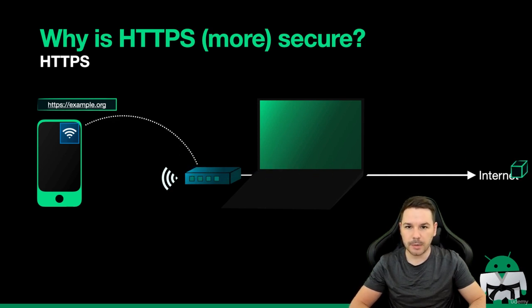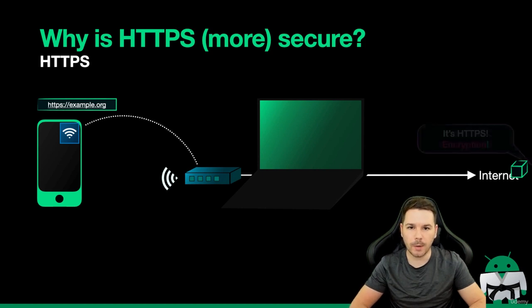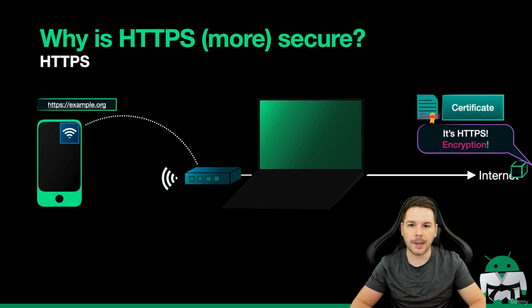Now this web server realizes, okay, that's a request, but related to HTTPS. So the web server is now screaming back to the smartphone wherever it is right now in this world: Yo, this one here is an HTTPS request. We need to establish a secure channel over here. So we need to perform some encryption. To prove that I'm really example.org, here's my certificate, this one over here. And this has been signed by Google. Alright, so maybe with a little bit deeper voice, but I guess we get this point.